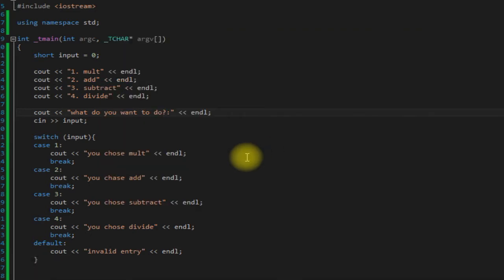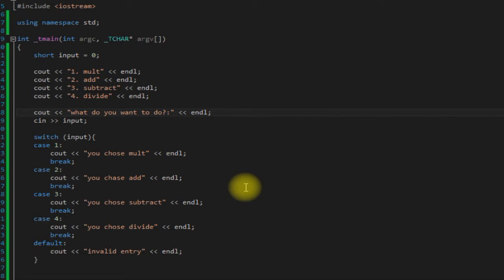So you can kind of use this as a template to make your own menus, and have a program that basically has a collection of functions like add, subtract, multiply, divide, or later on, if or when we get into network programming, we can have one for chat or one for moving files or things like that.